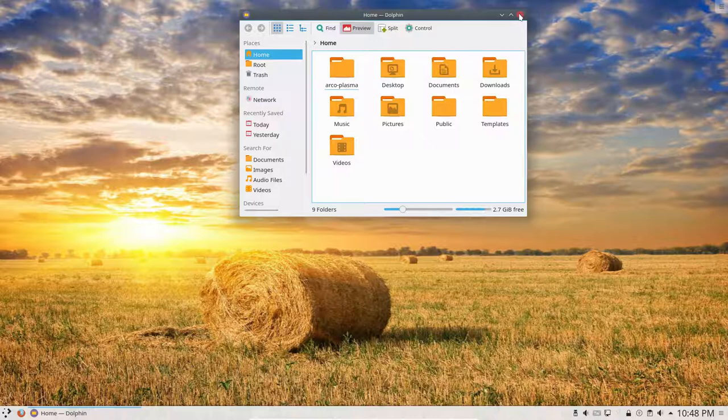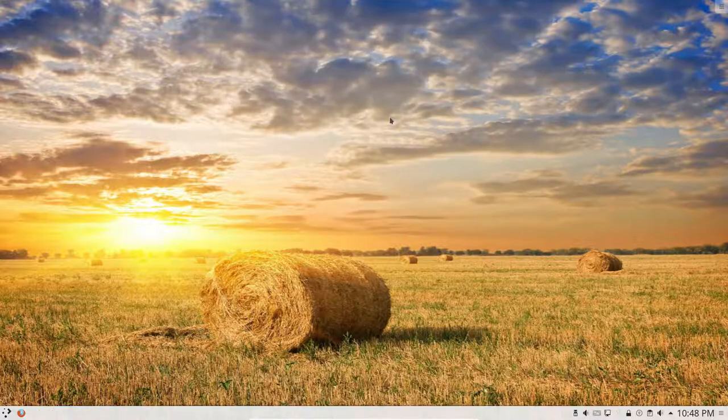But Plasma has been around for years, and it's worth a look. It's worth a look, really. I've been working on it for a month now, and we'll be working even longer on it before making any tutorials at all. Enjoy ArcoLinuxD Plasma. There is also ArcoLinuxB Plasma, an ISO. You just burn it on USB, and then install it. Or you work your way up with the ArcoLinuxD ISO, and then install the scripts.